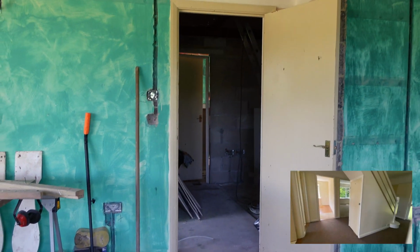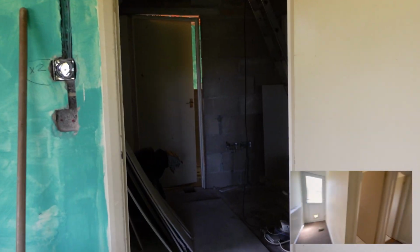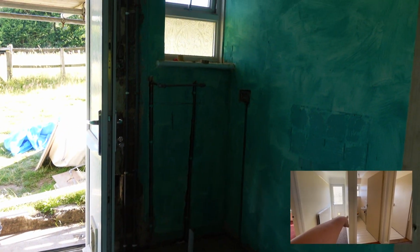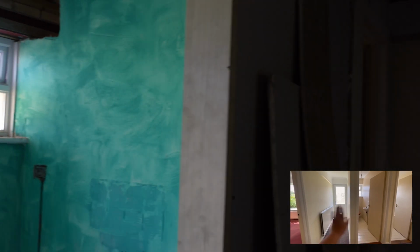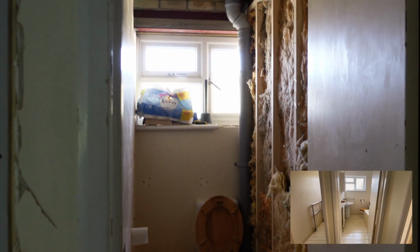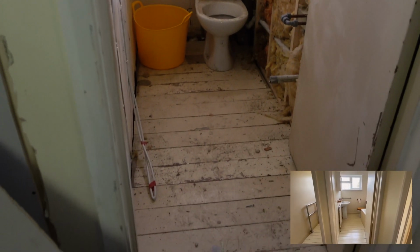And then walking back through here, you have the utility, and we've all fallen through these joists as well. So that's where the washing machine and everything would be. And this is our downstairs toilet. As you can see, even more insulation. And they're the floors that we put back in, wanting them quite rustic.